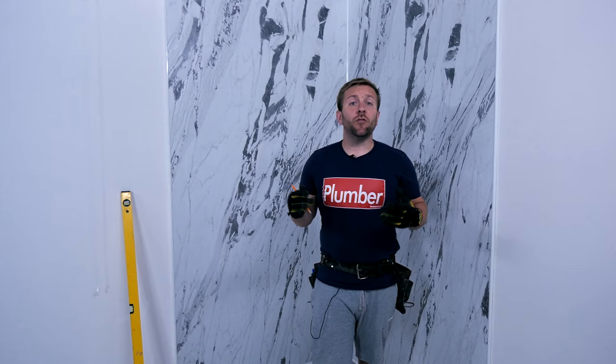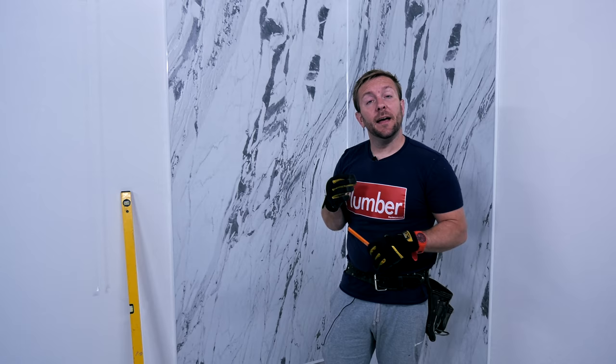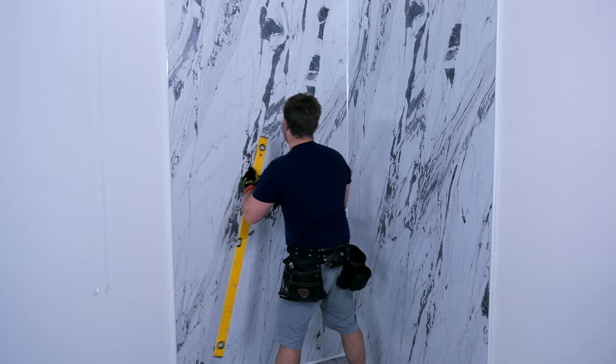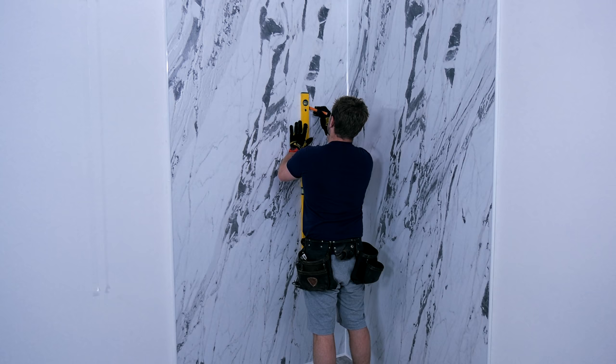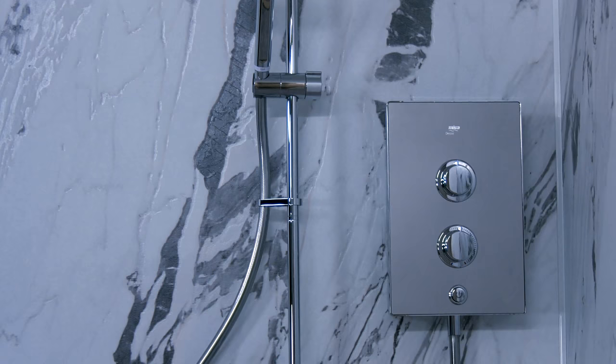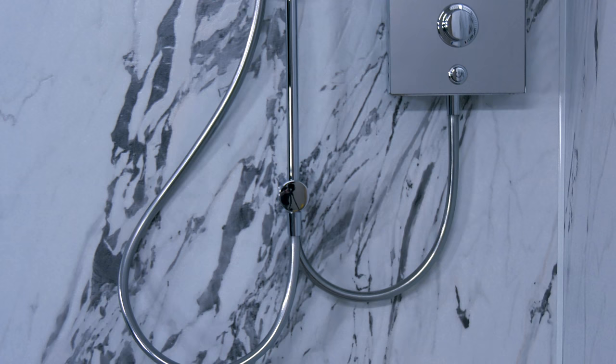The first thing you're going to want to do is ascertain which position you want your shower to be in. Often if you're doing a changeover, you're going to be taking off an old electric shower and putting another one on. So I'm just going to cut in a little bit, get my spirit level, and draw myself a reasonably straight line. Make sure as well that you refer to regs when it comes to drops of shower heads, because we don't want shower heads to drop into baths, toilets, or basins. Make sure wherever you choose to put your electric shower unit, you'll be able to reach where you want to put your riser with the small hose.